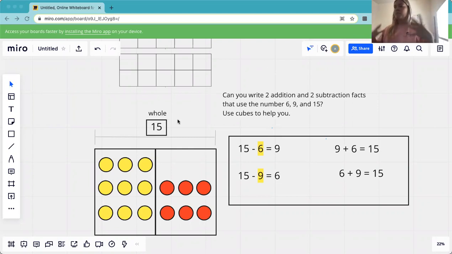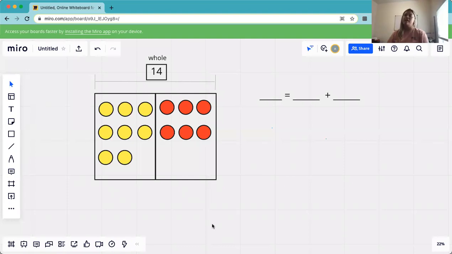So we're going to talk a little bit more about this. So this is how I showed you what fact families were. And now what we're going to do is we're going to do something together, and then I'm going to have you do something on your own. All right, so here is our problem right here. And you can go ahead and just look at this, or you can pull out blocks to help you, or draw it, however it's going to help you. So we're going to go ahead and figure out some related facts that are fact families.